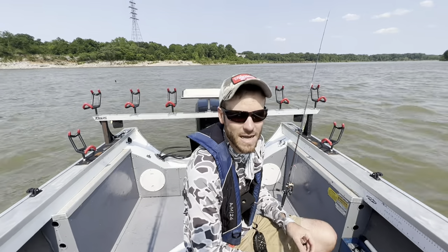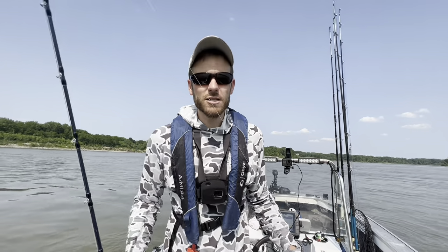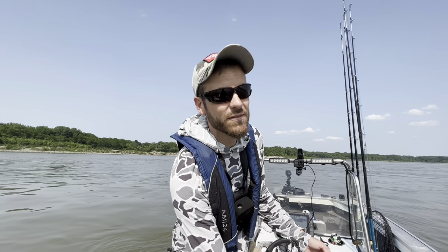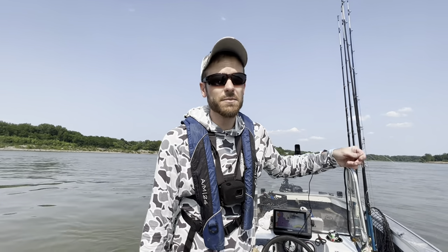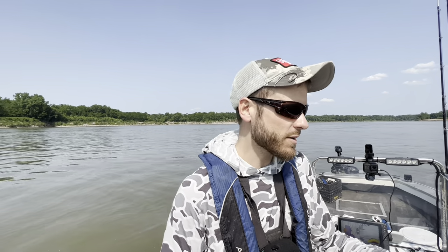I can't imagine why the fish wouldn't be biting — the river looks great, right here in the middle of May. If you've never seen anybody bump for catfish: we're going to be fishing with one rod in hand, the boat's going to be drifting, and we're going to be bouncing the weight and bait off the bottom. You can catch catfish doing this when they won't bite anything else. I think it has a lot to do with that sinker bumping off the bottom creating vibrations that the fish pick up in their lateral line. The current's about three miles an hour today. We're going to aim the trolling motor upriver and run on about half speed to slow the boat down. A graphite rod is recommended because you can feel the bottom better, but braided line is more important to me than the graphite rod — it's going to help you feel the bottom a lot better. I've got 65-pound braid, eight strand. I like the eight strand over four strand because it's smoother and creates less drag in the water.